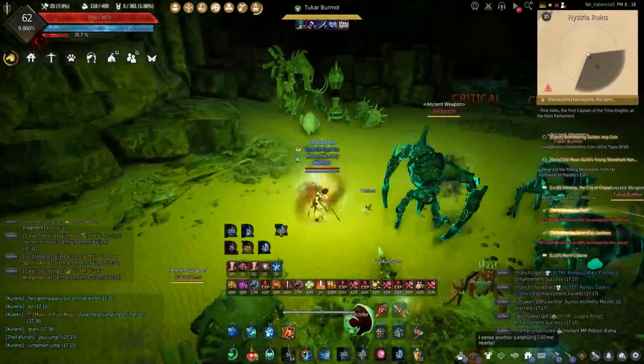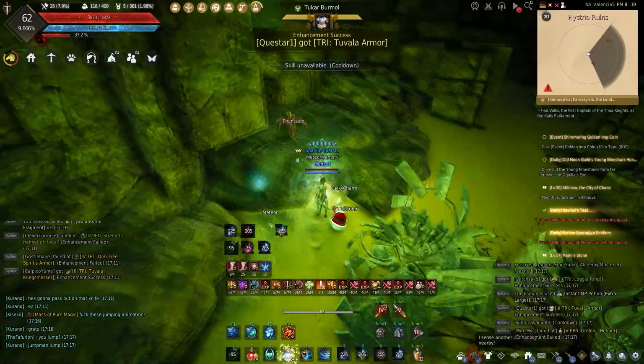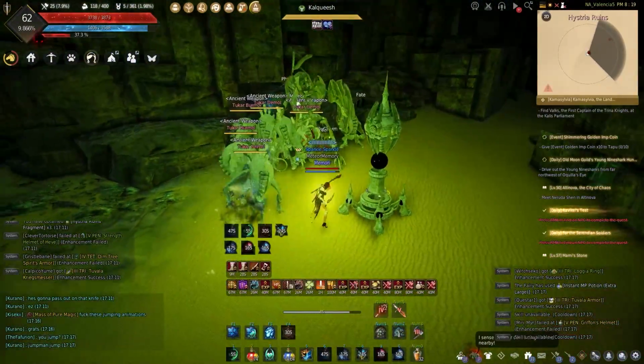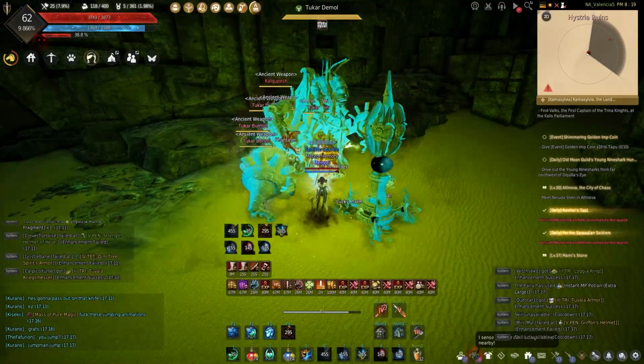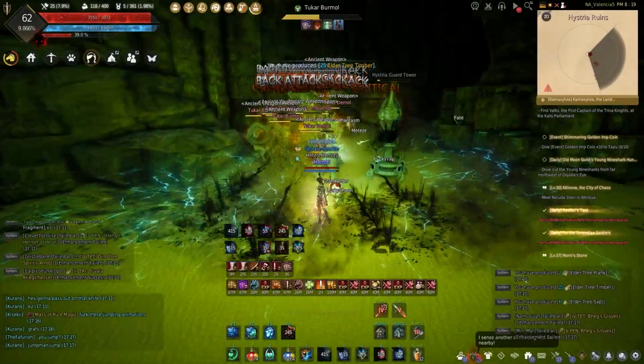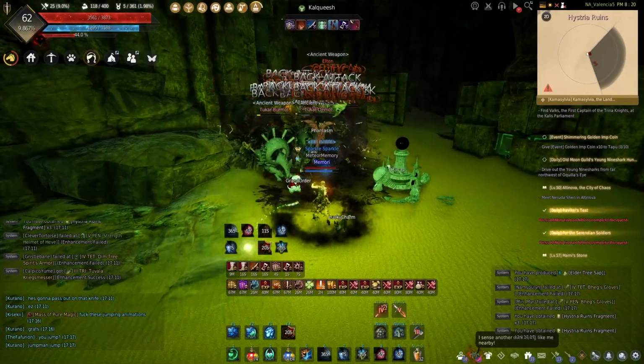It is an RNG roll like pretty much everything in Black Desert, and it costs 10 bucks per attempt, so it could be a bit of a money sink if you get unlucky. But I wanted to do this for a long time already because the one that I had was the Meticulous persona, which is this greenish yellow color that you see on the screen right now.